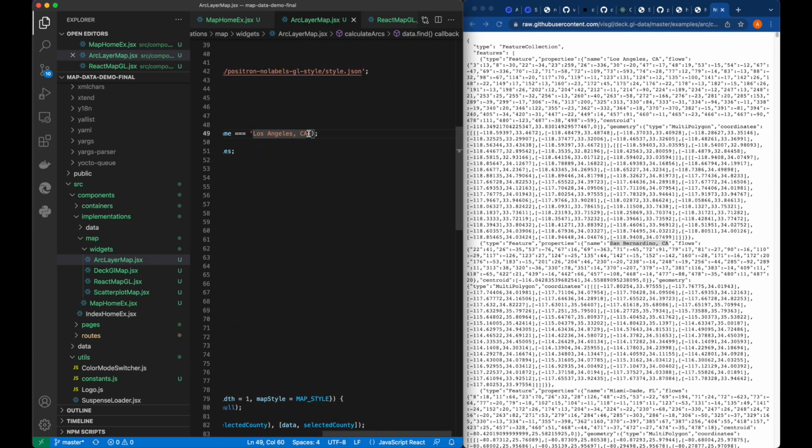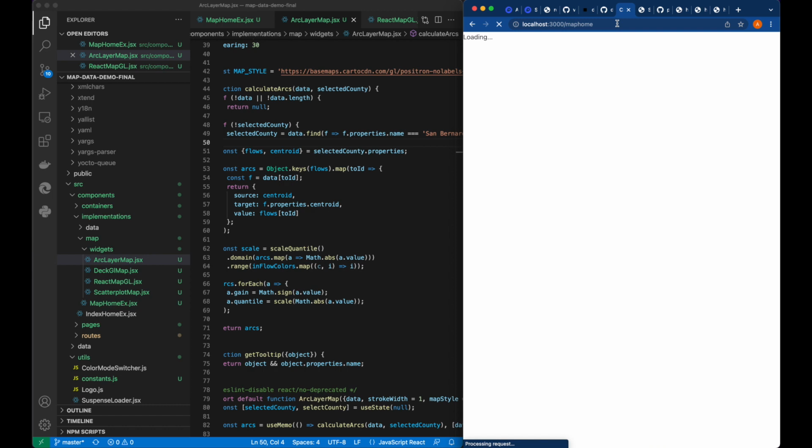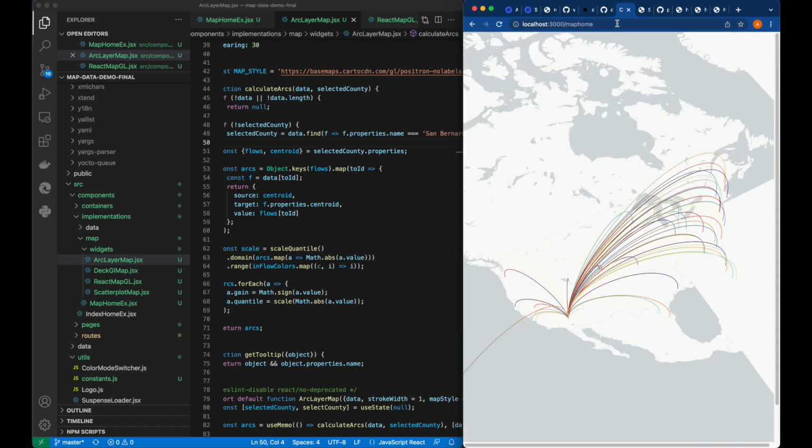Let's take this, paste it, replace this LA here, save this, come back and reload. There is definitely a change.